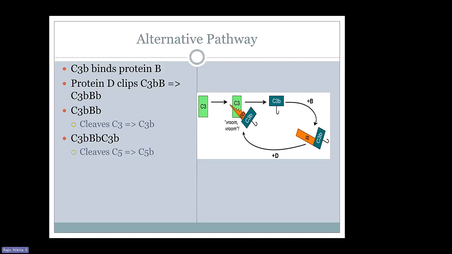another form of scissors that cleave C3. But this is a very high functioning scissors that keeps cleaving C3 to C3a and C3b very efficiently compared to the spontaneous process. So if the spontaneous process is going on at a certain pace, this C3bBb, once it's formed, is going to cleave the C3 to C3b very quickly and efficiently. And so it's called C3 convertase.